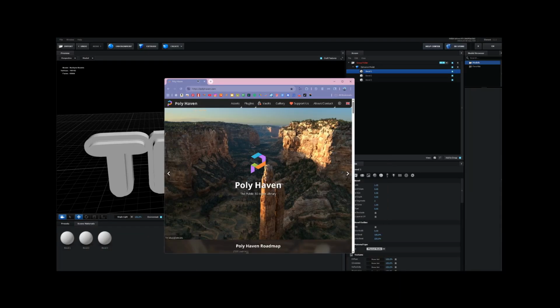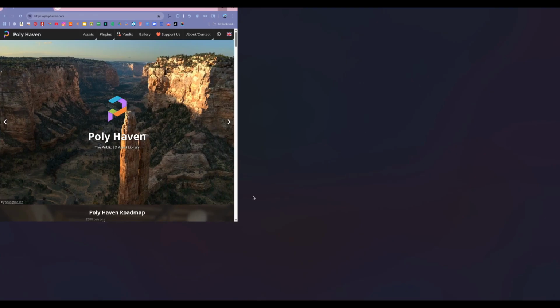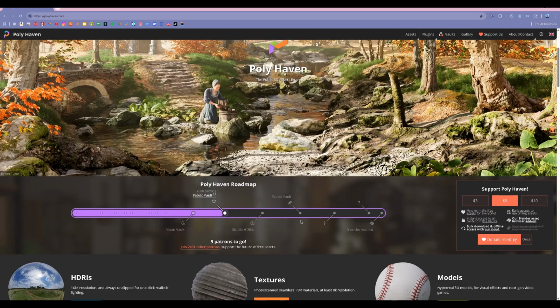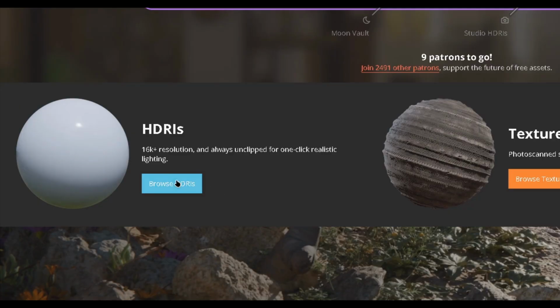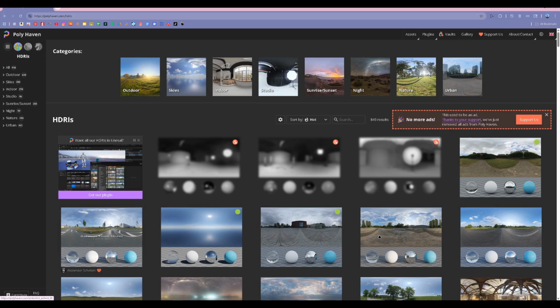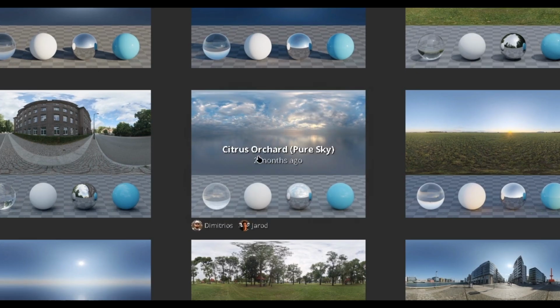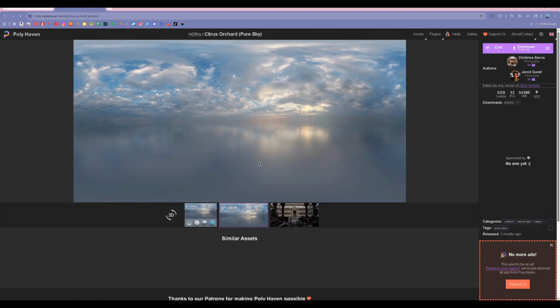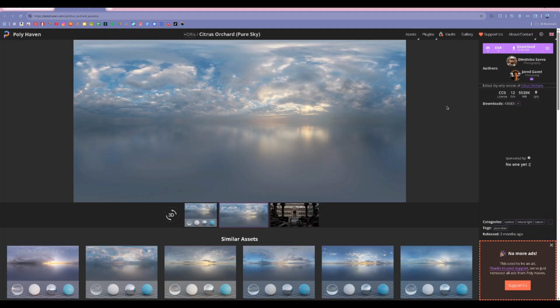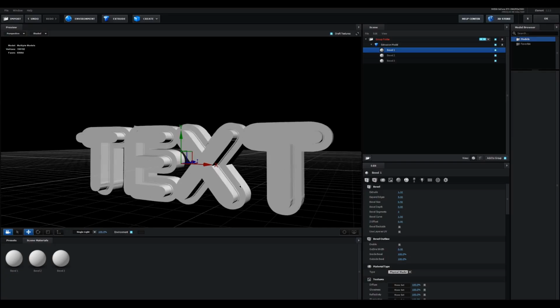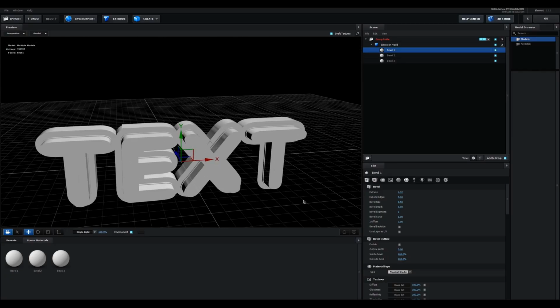Basically, on this website, if you scroll down, you can find HDRIs. There's a bunch of them. I recommend these sky ones. This is the one I've been using a lot recently, for most of my Element 3D. So you find one and you just click download. I already have it downloaded though, so I'm not gonna download it again. I just have a folder in my file explorer where I have a bunch of these HDRIs saved.